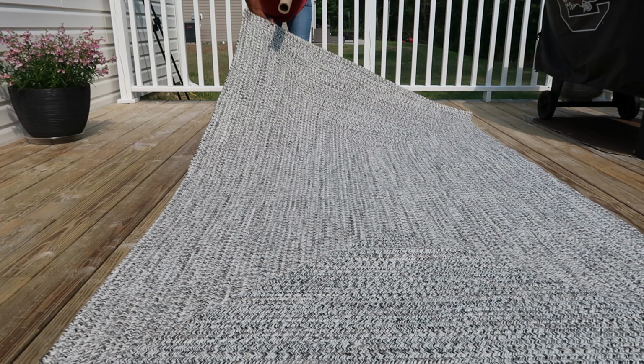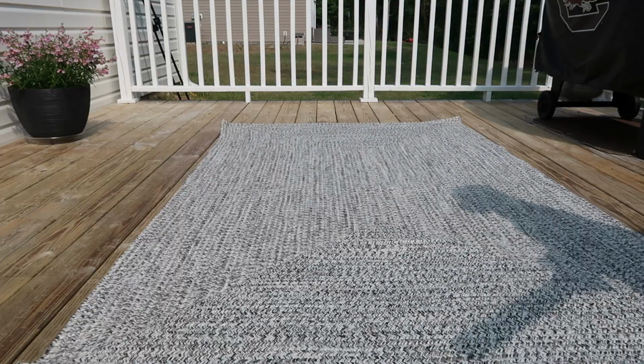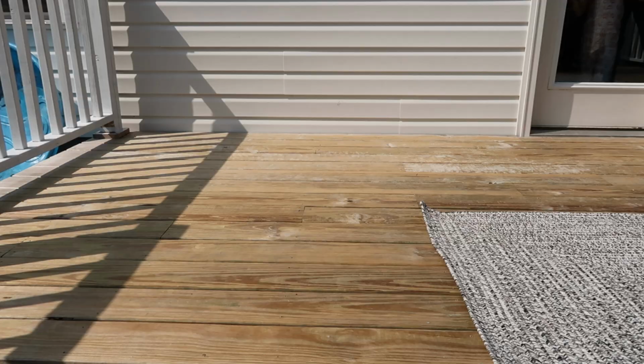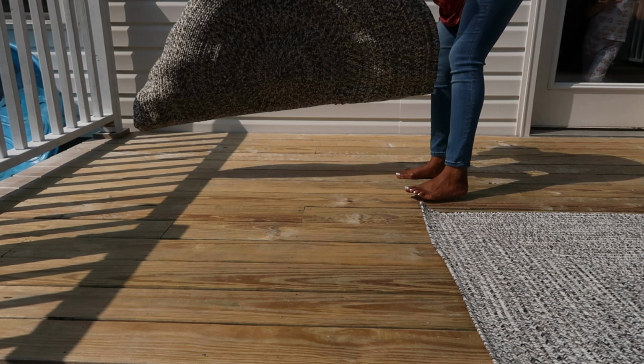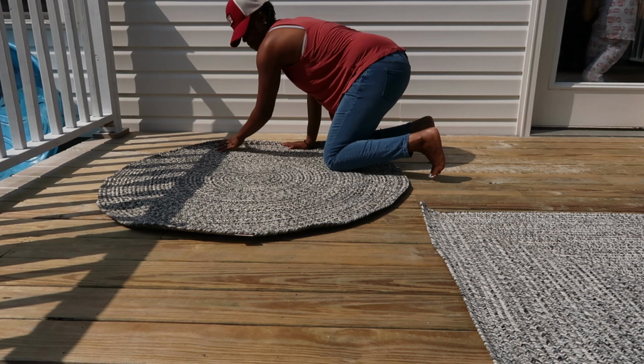And now we're going to be moving on to my little seating area, and I needed something for that spot as well to give it just a little bit more warmth, I would say, even though it's going to be hot as hell this summer. I already know it is. But anyway, I bought a 4-foot round rug for this space. And yeah, I'm going to be adding the chairs as well as a side table to this spot.